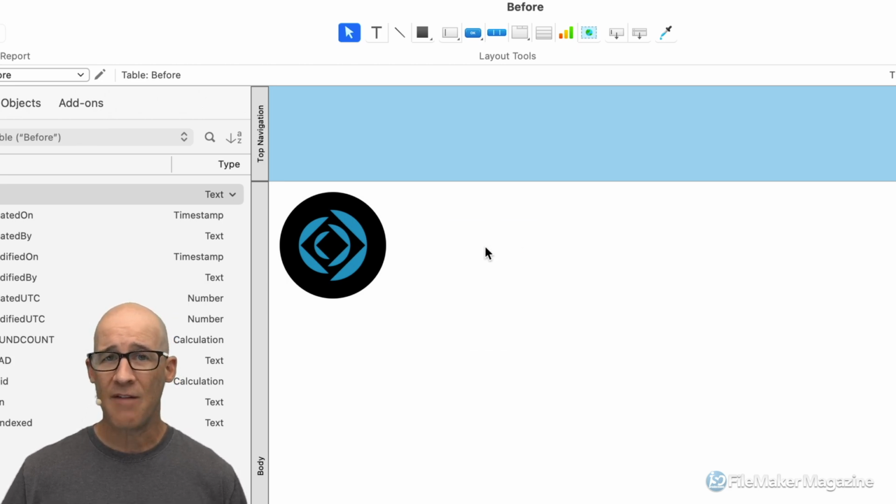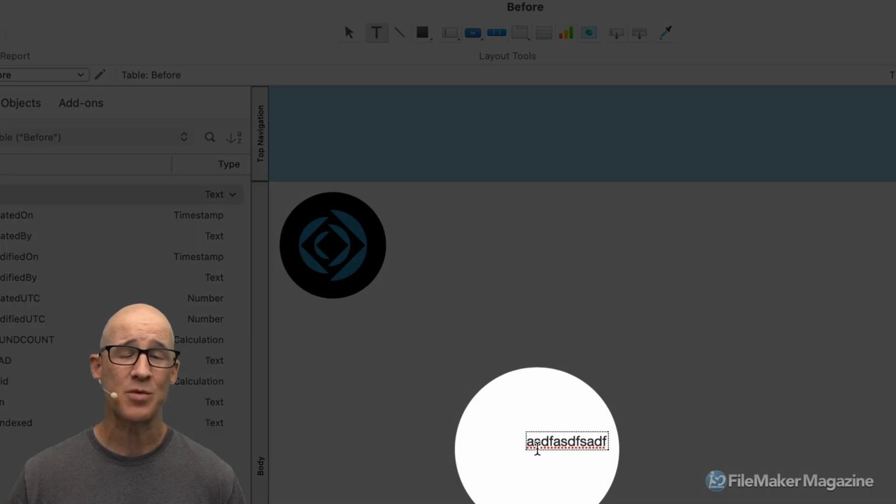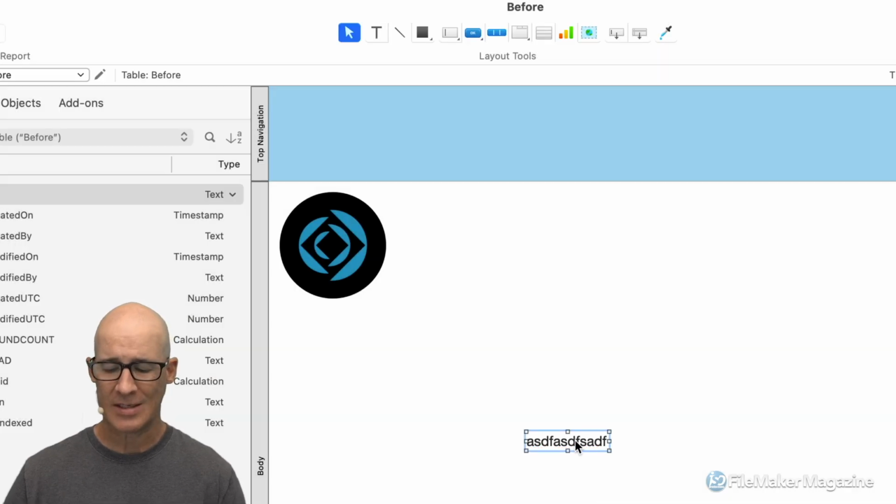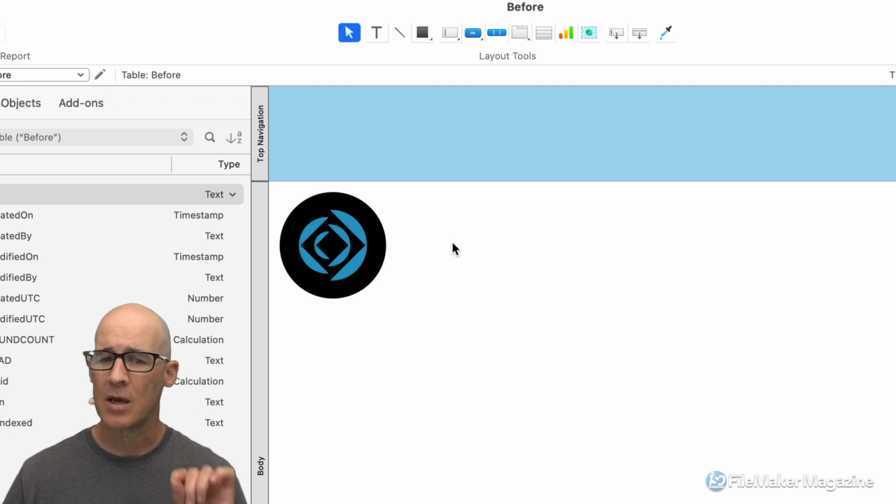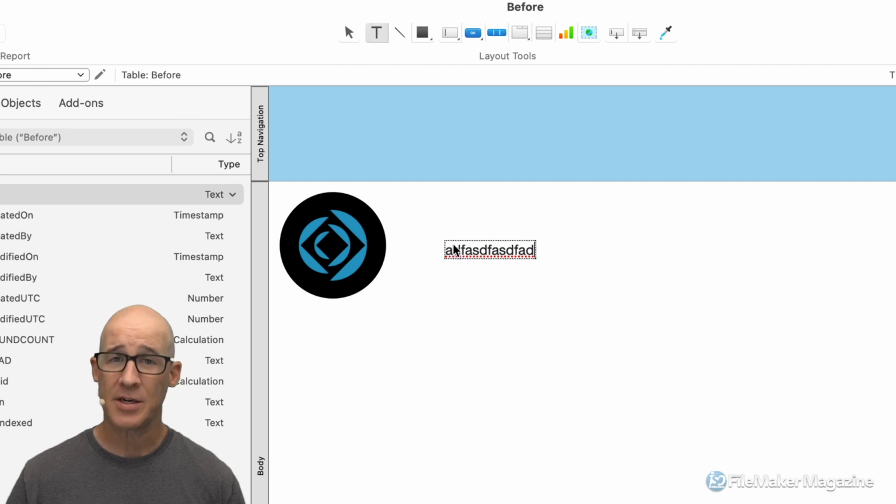Now, the default behavior, when you simply start to type in FileMaker, is to just add text. What's interesting is you saw that that text was added down there at the bottom. Let's see if I can get this to start to add text somewhere else. I'm going to make a click right here. All I did is a single click right there where the arrow is, and I start to type.